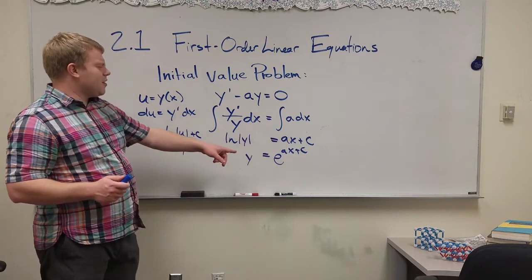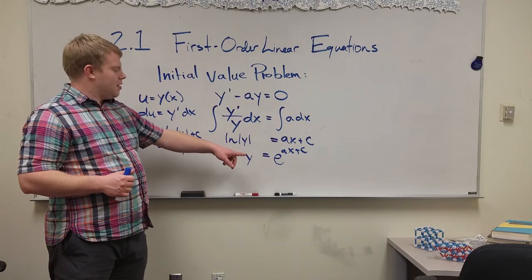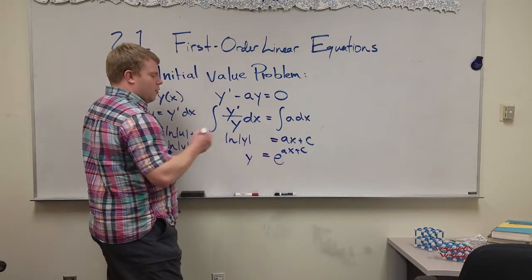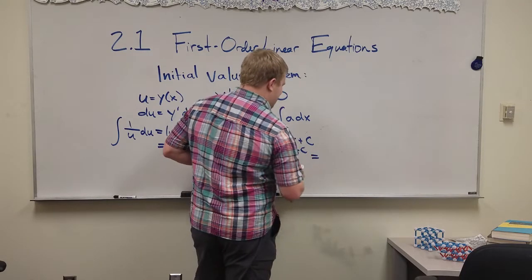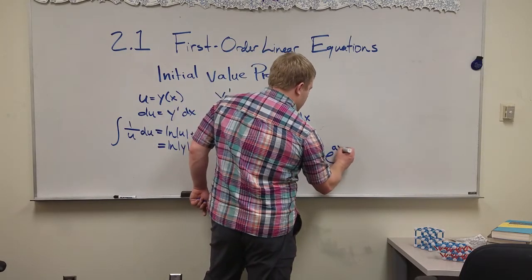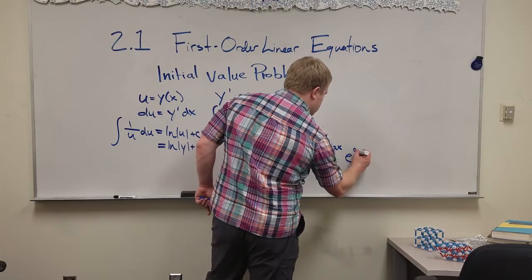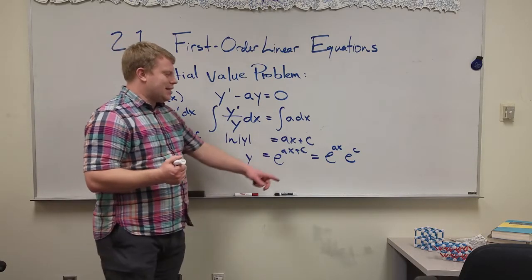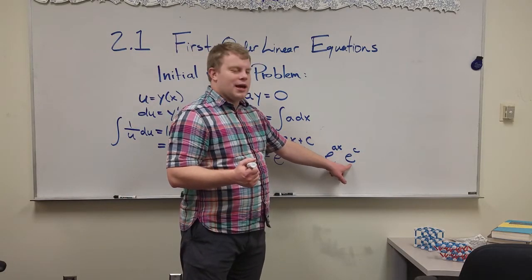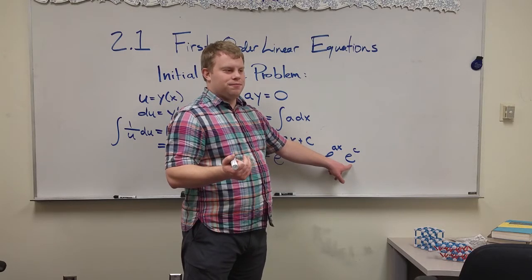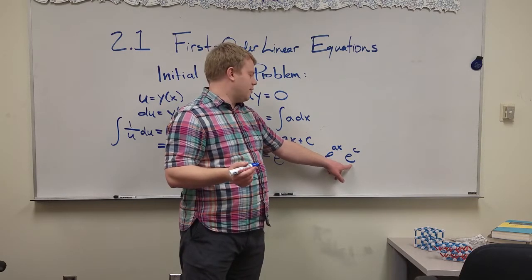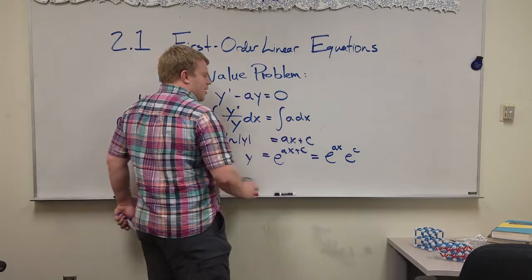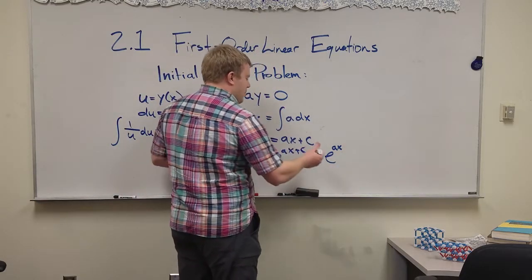Now you might say, well, this looks a little bit different than the function that we had before. What's the difference? Well, now we have a plus c up here rather than before. It may look different, but it's not different. From the laws of exponentiation, we could separate this into e to the ax times e to the c, right? But what is e to the c? Well, c is an arbitrary constant. e is a defined constant. And e to the c is just an arbitrary constant. So what am I going to do? I'm going to take that e to the c and just rename it as c again.